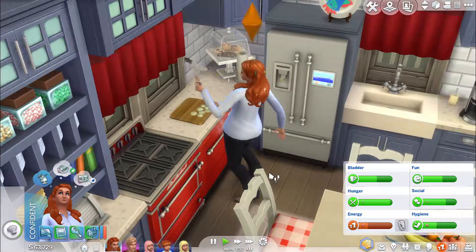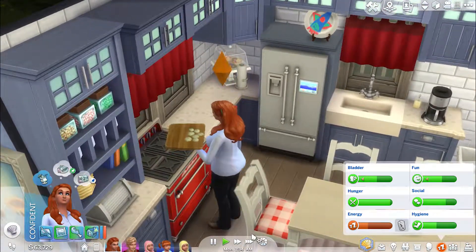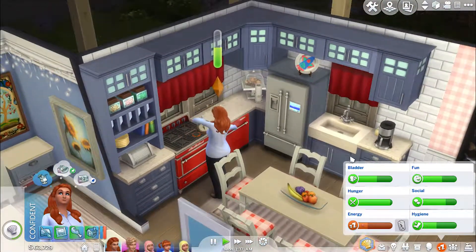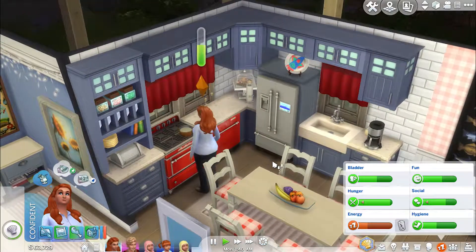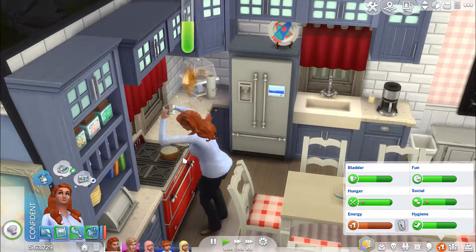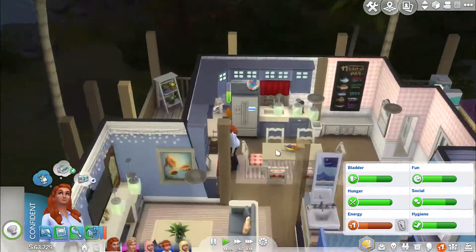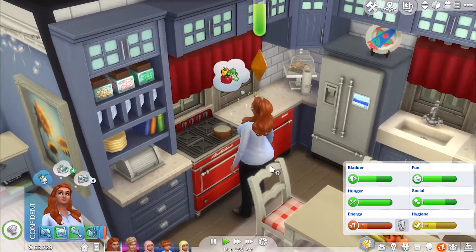She's getting fancy with those knives — oh my goodness, that's a little dangerous! At least we've got the dishwasher now, so we don't actually have to use the sink anymore — that's nice. Clam chowder — I love me some clam chowder. Do you guys like clam chowder? I love clam chowder in bread bowls — it's so good!